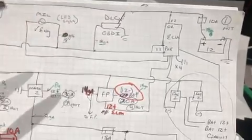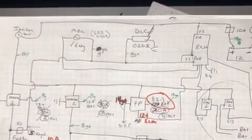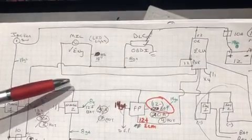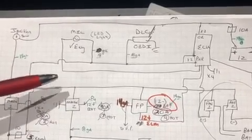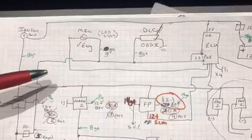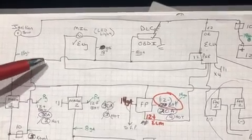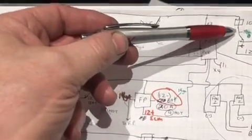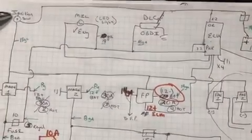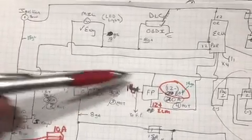Additionally, one thing that I want to note that you may not normally see is this particular harness is going in like a dune buggy, rock crawler, complete off-road vehicle, where it really doesn't have a key. What it has is a toggle switch to bring power on, and then a push button to run the starter. So we're bringing power off of the battery through a fuse to the ignition switch, and then the ignition switch, which is just a toggle switch, gets turned on and controls all the relays.